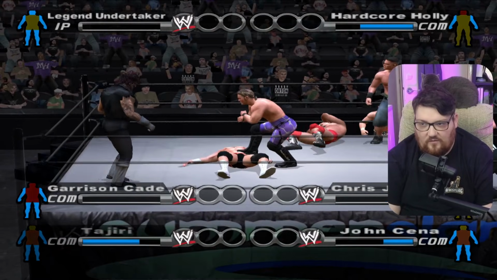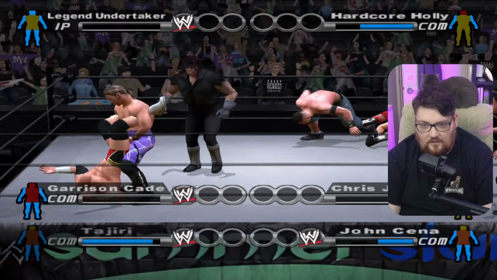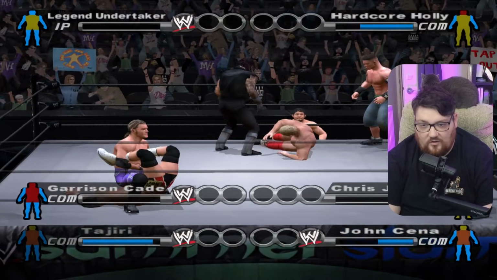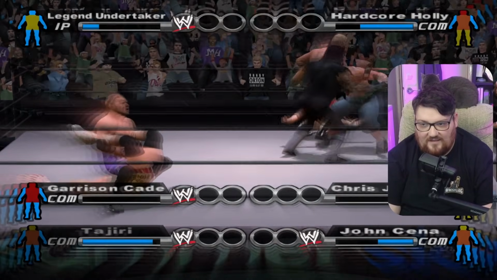You know what? You can go for the pin off of that, Jericho. Let's see if you actually get it, though. He doesn't, because he's shit. Although saying that, Jericho going for the Walls of Jericho. Walls of Jericho could make Holly tap. Doesn't have a lot of body damage, but it's a finisher, right?